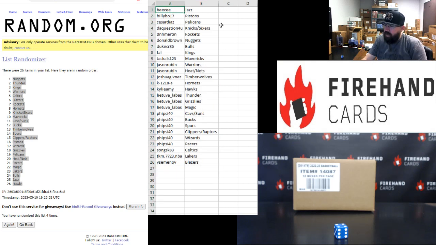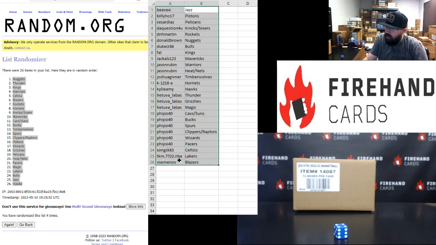All right, BC Jazz, Billy Ho Pistons, Cesar Diaz Pelicans, the question for you Knicks and Sixers, DNH Martin Rockets, Donald Brown Nuggets, Duke CR Bulls, Frank Kings, Jackals Mavericks, Jason Rubin Warriors, Heat and Nets, Josh Givner Timberwolves, K-12-18 Hornets, Kylie Amy Hawks, Leia Tuvalabas Denver Grizzlies and Magic, Byside 40 Cavs and Suns, Bucks, Spurs, Clippers and Raptors, Wizards, Pacers, Song SK Celtics, TKM Lakers and Vladdy Blazers. All right, those be your squads. Good luck.